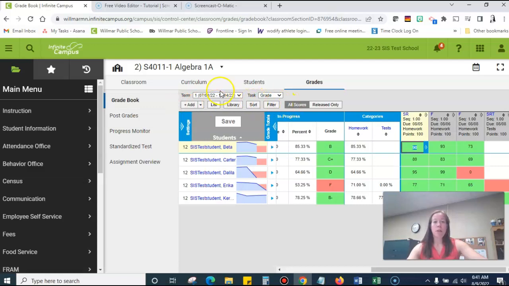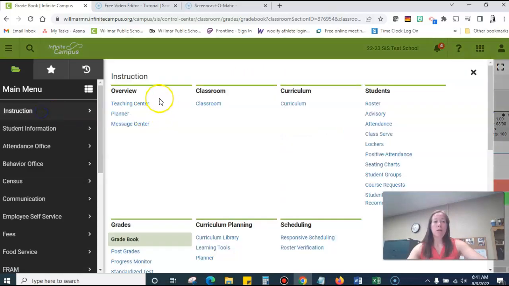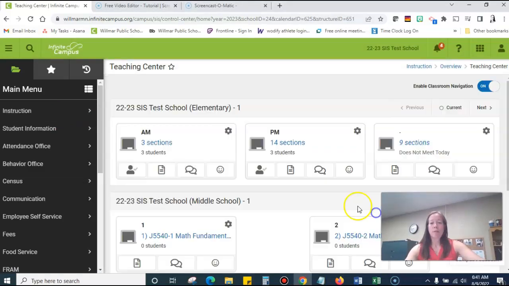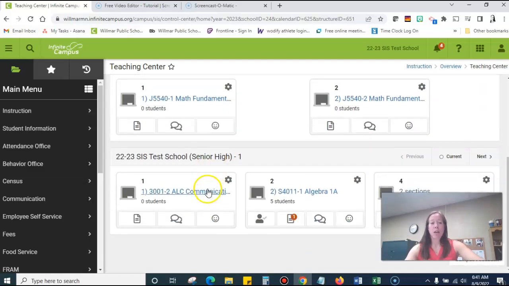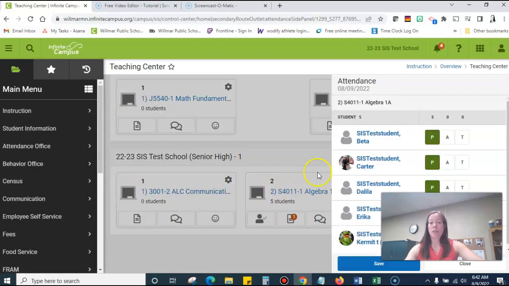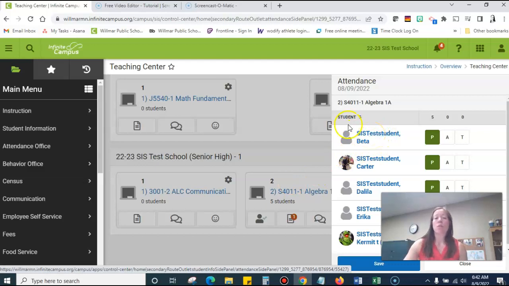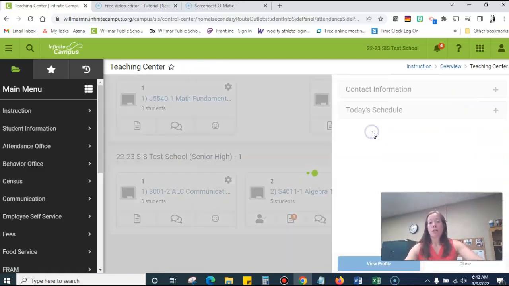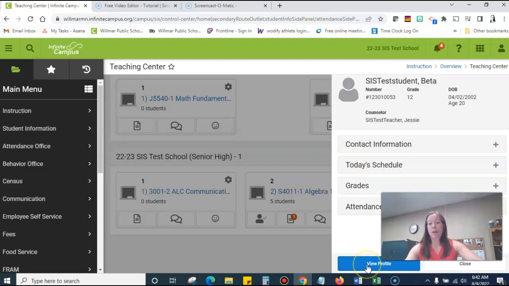The other part in the Teaching Center, if I click in any of the sections and I click into the tools, so this is the attendance area, anywhere this blue link is within the different tools that I bring up in the Teaching Center, if I click the student's name, there's the view profile at the bottom.